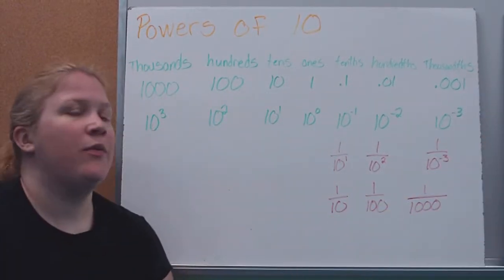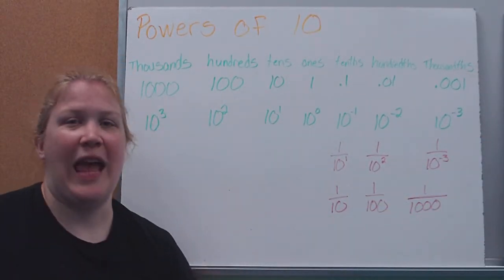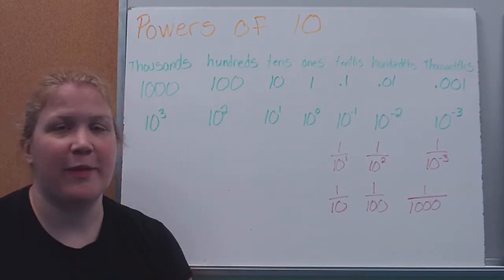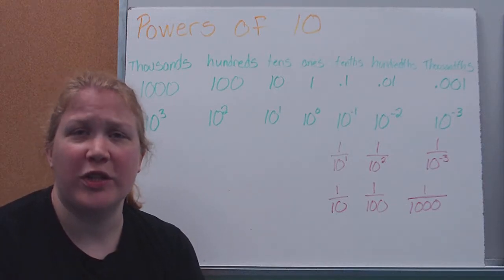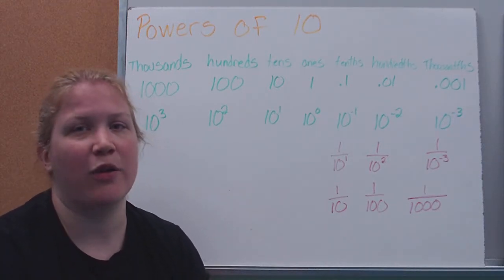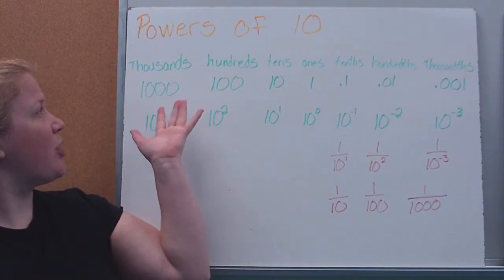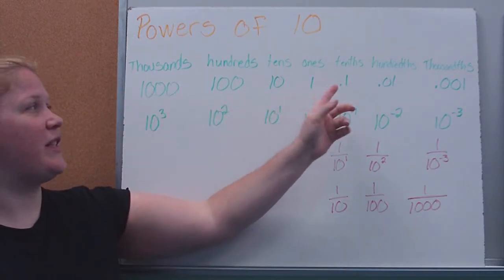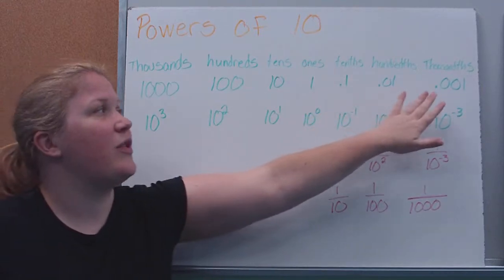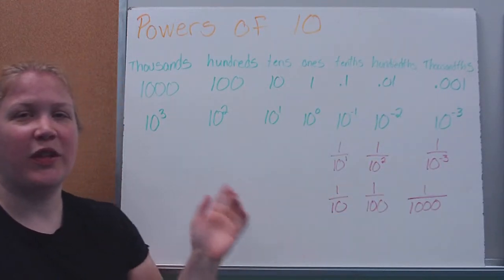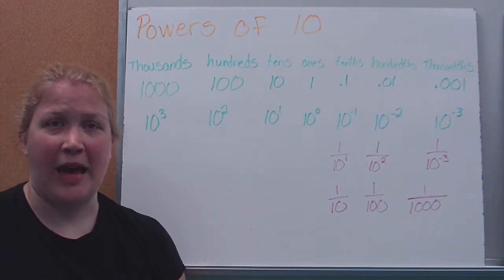And specifically, when I talk about this, I want to look at powers of 10. This is actually going to be the basis for the next lesson, where we're going to talk about scientific notation, where the powers of 10 will be important. So what I set up is kind of like the number chart here. You'll notice we've got the thousands, hundreds, tens, ones, tenths, hundredths, and thousandths. So basically I was looking at this and writing each of them as their exponents.